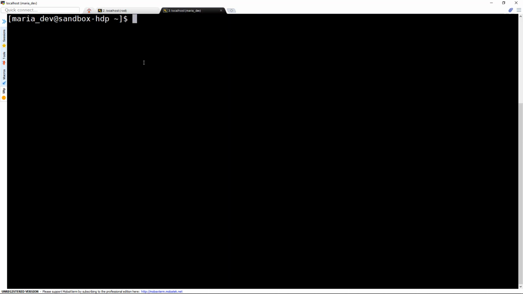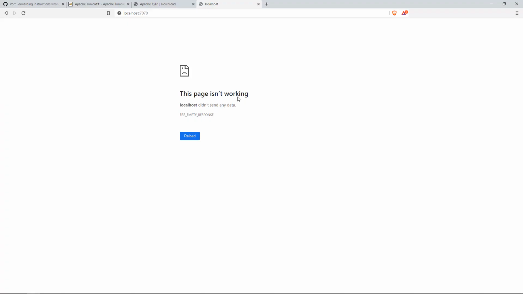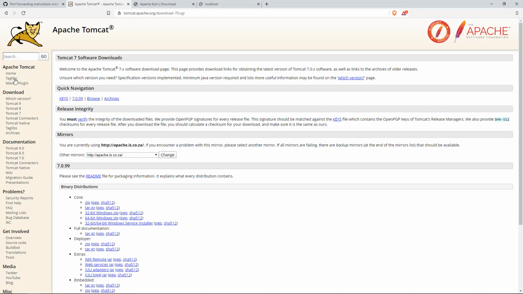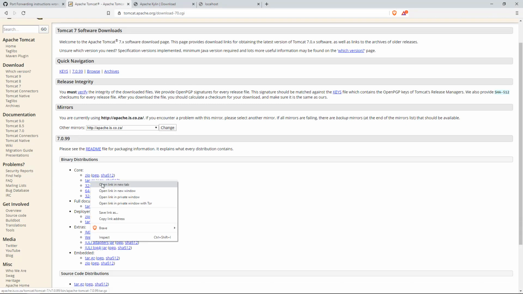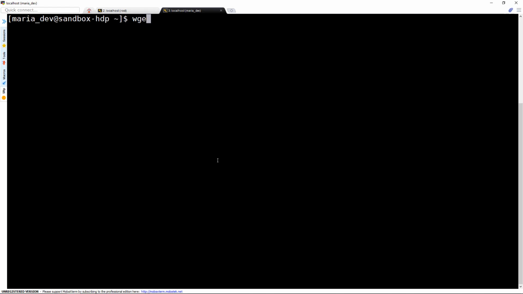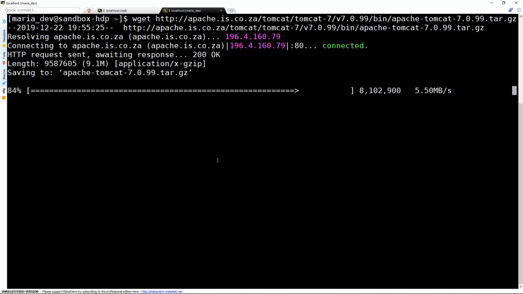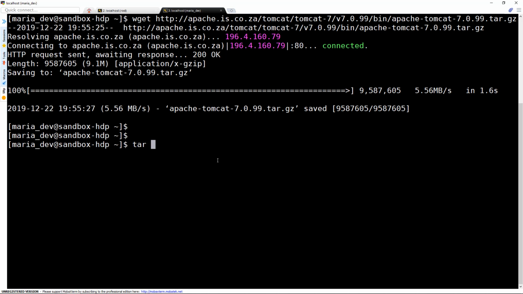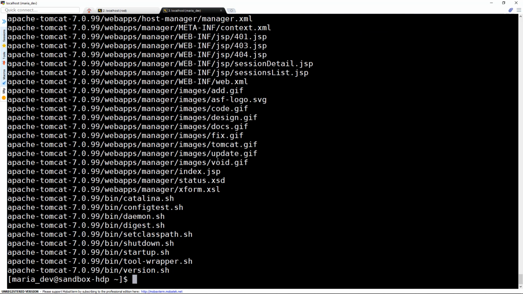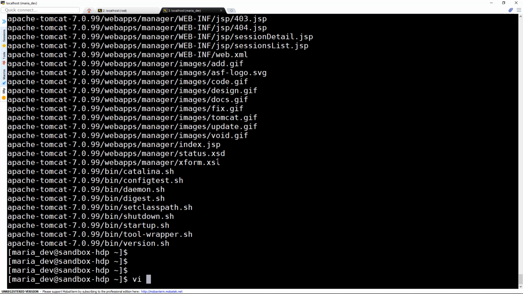Now, having done this, what I want to do right here is download the Tomcat binary, get it started on port 7070, and let's see if our exercise so far has been fruitful. Okay, so from the download page of Apache Tomcat, I am just going to copy this link and download it in my VM. That has been downloaded. I'm going to untar it, right? And I'm going to use a text editor to change the port number for Tomcat to run on. That will be in the Apache conf.